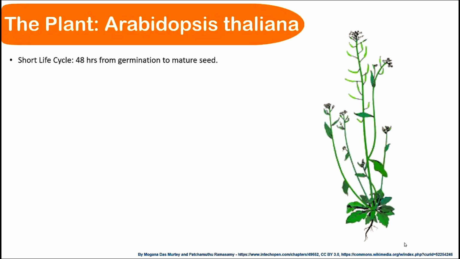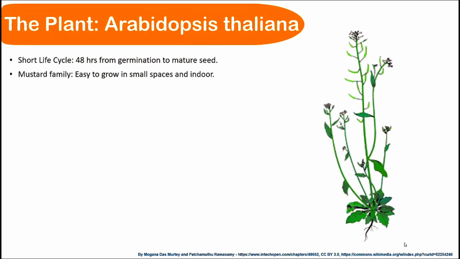And why this Arabidopsis becomes a model organism, especially in botany, is because of its short life cycle. From germination to mature seed, it takes around 48 hours only. So it is again quite a small time for us to look into the reproductive cycle from the aspect of the plant. As I said, it is from the mustard family. It can be grown in small spaces. You can also grow it indoor. That means in laboratories also.